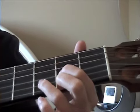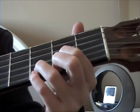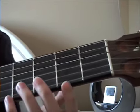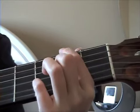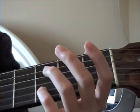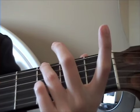And then D sus 4 is a D, but you add your pinky onto the 1st string 3rd fret. And for the G, I use my pinky and my ring finger because it's easier to switch to the next chord. So if you want to do it this way, you put your pinky on the 2nd string 3rd fret and your ring finger on the 6th string 3rd fret.